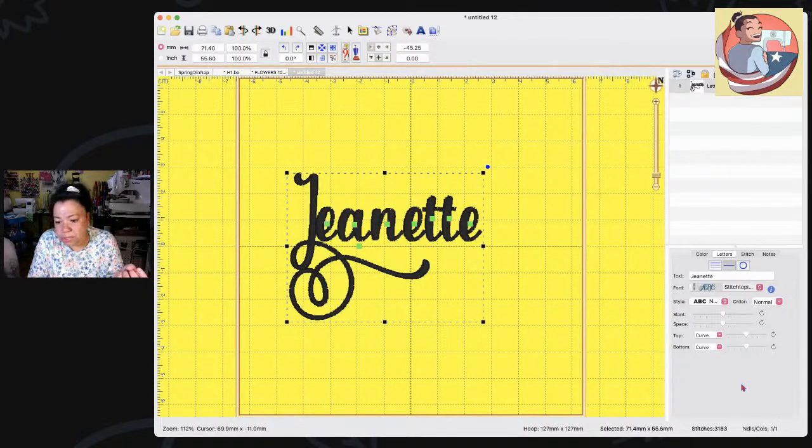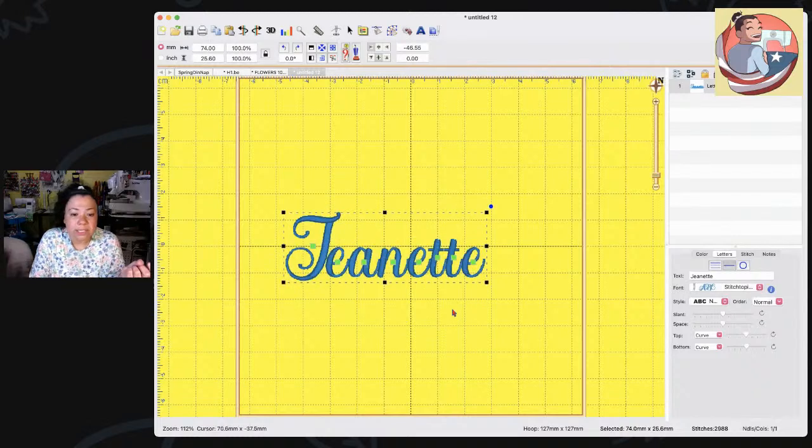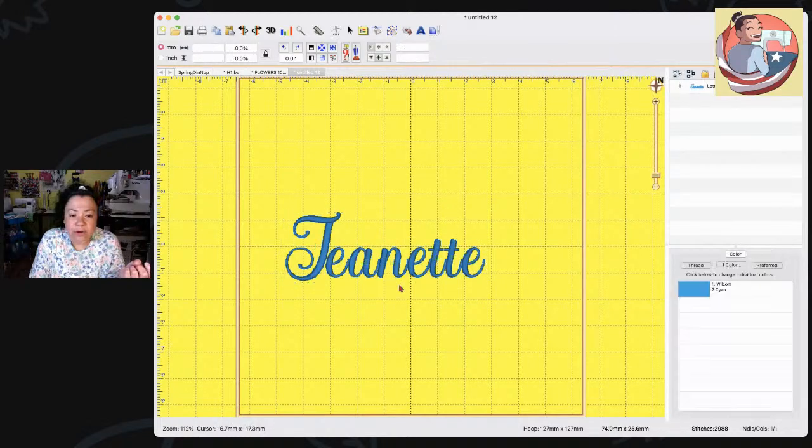This one's cute, but it's kind of in the small end. But see how it all comes together? I kind of like that. It comes together, but the face kind of goes off somewhere. I don't know, so I gotta fix it. But that's all right. It is a beautiful font, so it is gorgeous. If you gotta do a little extra work sometimes, then that's okay.